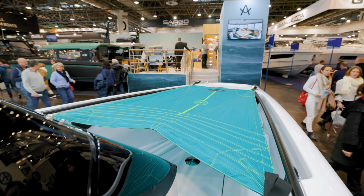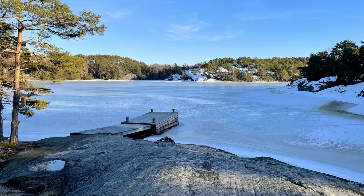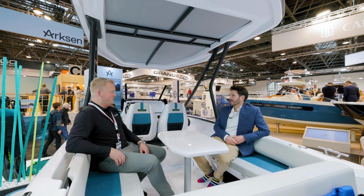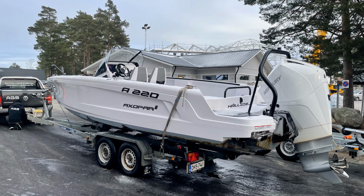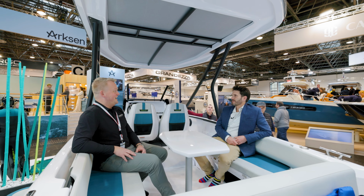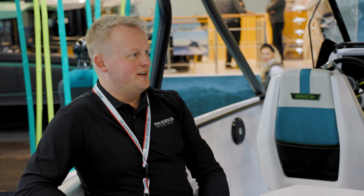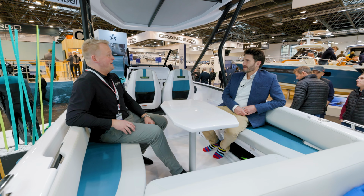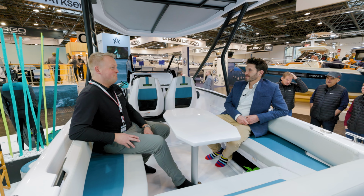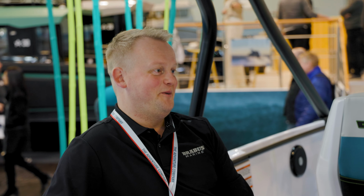What are your plans now for summer? Do you have the boat in the water at the moment? No, the water is very hard right now because it's frozen in ice. Our boat is in warm storage right now. We lifted it up a couple of days before Christmas, and now it's properly washed and in a warm hall, waiting for next spring. The engine got its yearly service, so it's fit for next spring. Hopefully the winter will not be long, and we don't need to wait until the middle of March or so. Hopefully in 2 months we are out on the waters again.